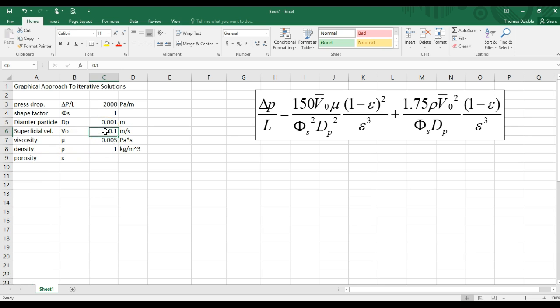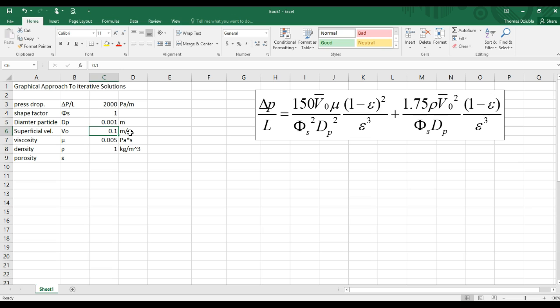Viscosity, and in case you're wondering what superficial velocity is, that is if you assume there's no packing in the material and you're flowing a volume of air through a column, you take that volume of air divided by the cross-sectional area of that column, and that gives you superficial velocity. It's probably not the actual velocity because obviously there's packing, and so at every single domain as it's moving around that packing, it's going to be a little bit faster, I should say. But you get the idea on how that works.